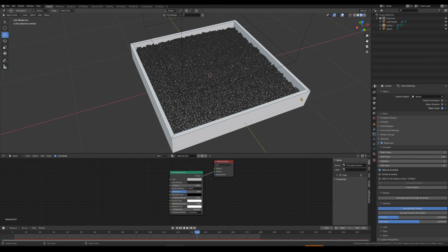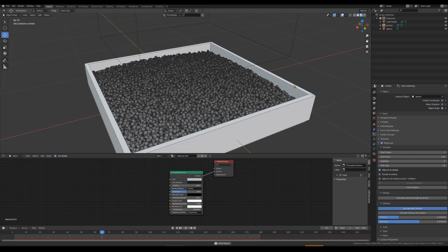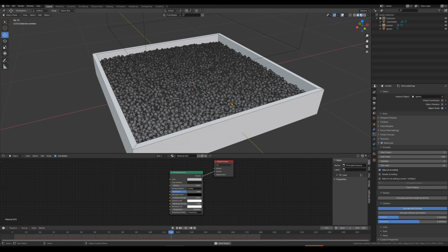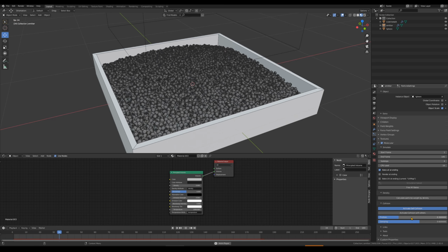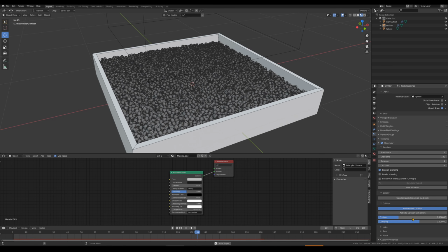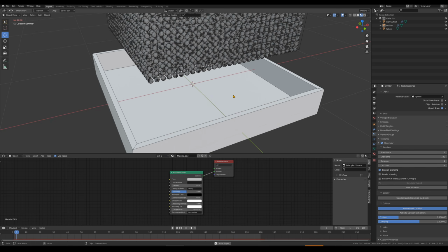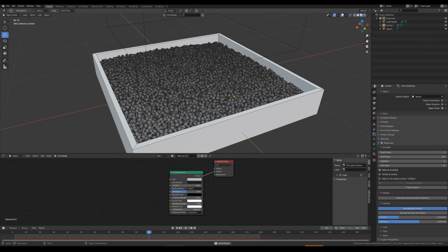So we are back and our simulation is done and all baked, and if I press play, you can see all the particles are dropping into this container. And because we have a lower friction value in our active self collision properties, it gives us this sort of nice constant wiggle in our particles so that they don't look static at any point in the shot.